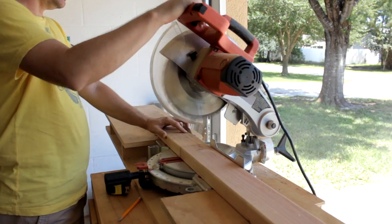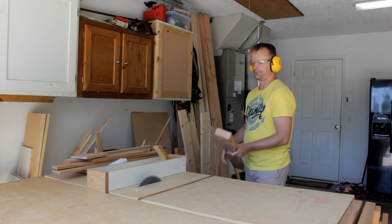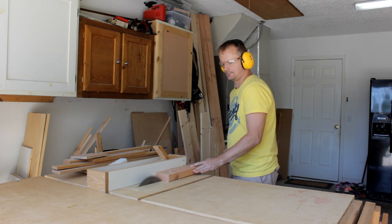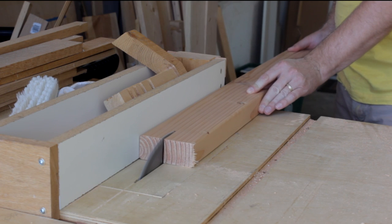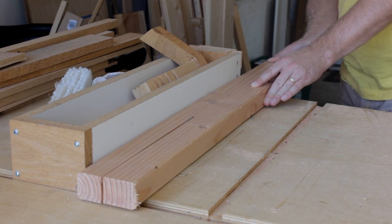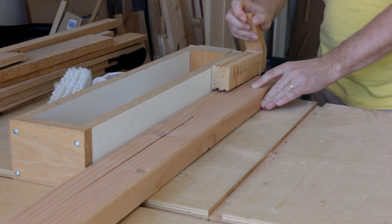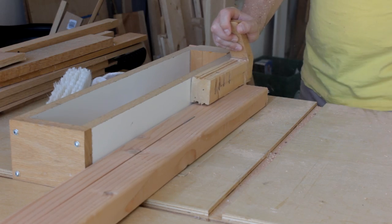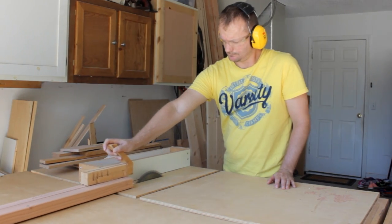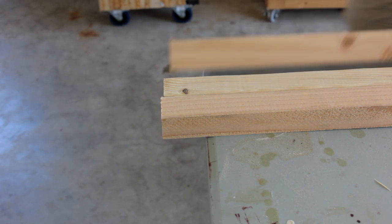I rarely round over the edges of my shop projects and I don't fuss too much over details that in the end matter very little. So it could be considered a little out of character for me to spend time on what is essentially just a cosmetic factor. But that's ok — this compost bin is going to be seen from our back porch and although I may be a utilitarian, my wife is more of a pretty kind of person. And I'm not one to argue — that's how you get yourself in trouble.